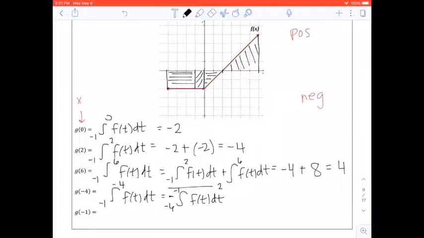And that area is equal to -6, but be careful because we did have a negative out in front here. And so this is equal to +6. And then the last one we have is from -1 to -1 of f of t dt. There's no area defined there. Your limits of integration are identical. They're the same like we've seen in previous sections. That's just defined as 0.